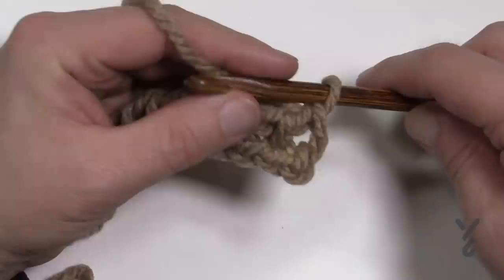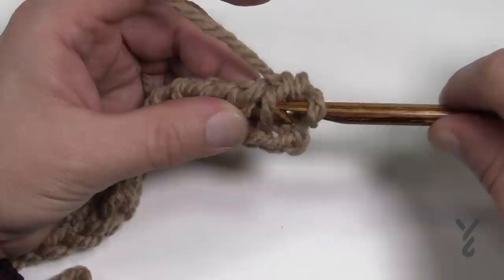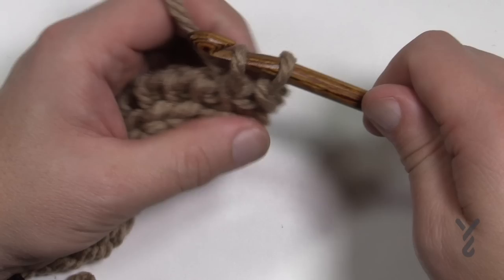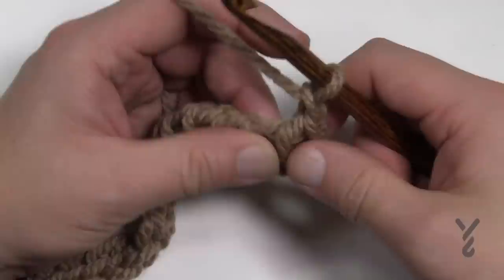To do this poncho, you're going to start off not typically like you would if it was a regular Tunisian project. Normally you come in and slide behind the vertical bar like so, and then you pick up the yarn and pull it up like that. That's how you would normally start. In this case, because it's almost like a moss stitch, they want you to keep an extra space in there. They want you to chain first, which we don't typically do, but you need to do it.